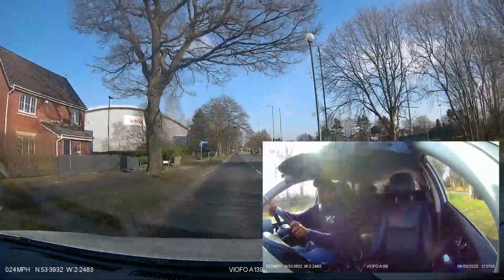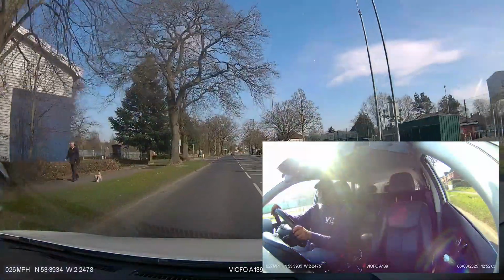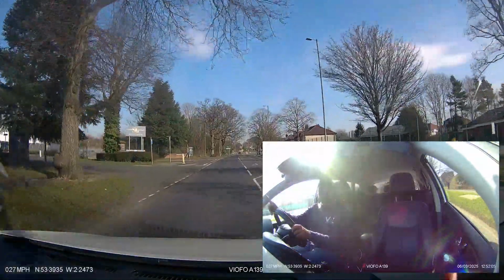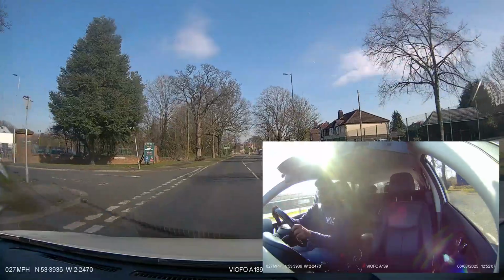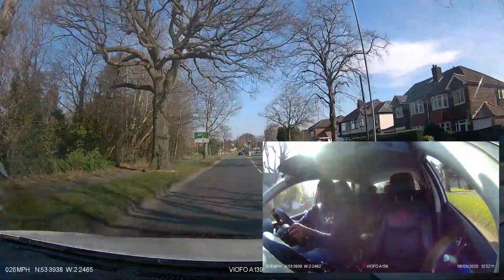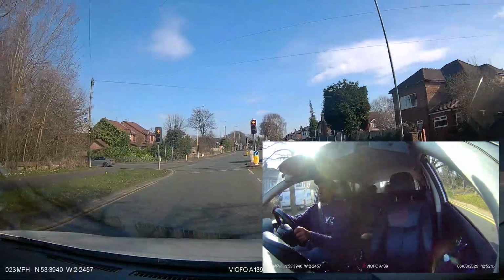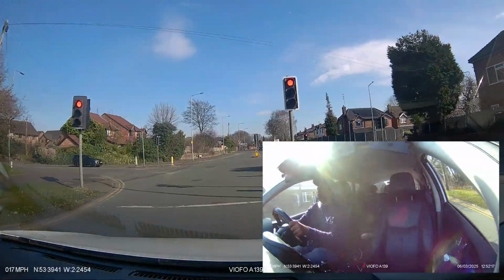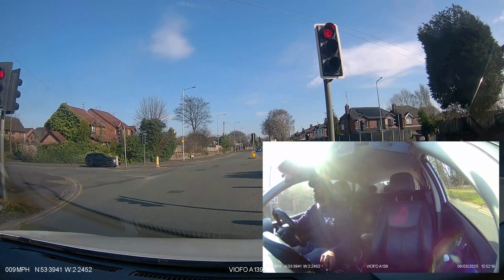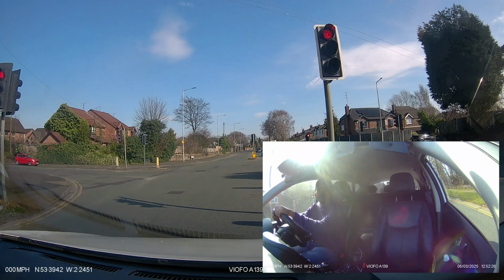So in this set of traffic lights, after turning into this road, whose name is Altrincham Road, the examiner will be asking us to turn right. So check the center mirror, right mirror, plan ahead. The light is green. I don't want to approach on a green light. There you go, that's the reason. I don't like to approach on a green light because they can change. Because I was doing forward planning, the light was green when I was in the distance, so I had time easily, with the mirror check, to slow down and stop timely.